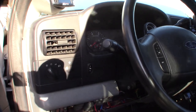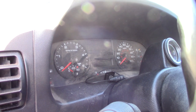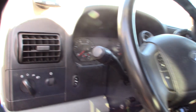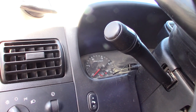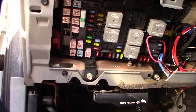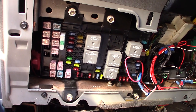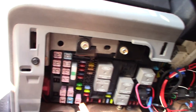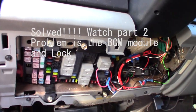I was trying to find the schematic online for the instrument cluster because I might take it apart and try to fix it. Inside there's a thing called a power saving relay — it's supposed to put the cluster into sleep mode. This instrument cluster also controls the radio, the power windows, and a few other things. So now I can either buy a new instrument cluster or take it apart and try to fix it. It's a headache since I have to take the whole dash apart, and a new one costs about $300. At least I narrowed it down. I'm going to pull that fuse out again so I don't drain the batteries while I figure it out — even though I do have a float charger.